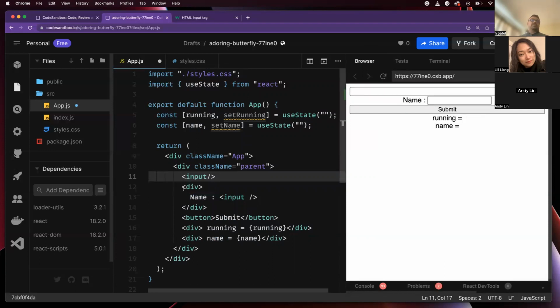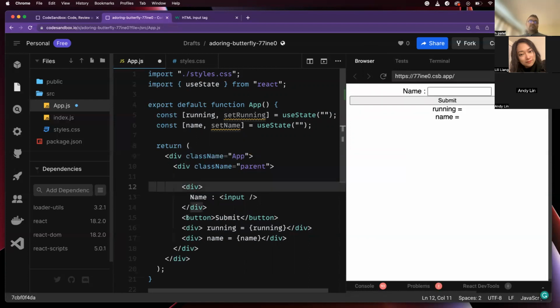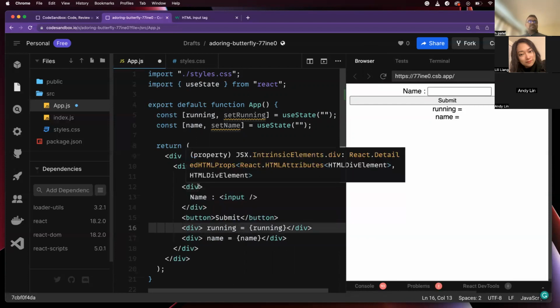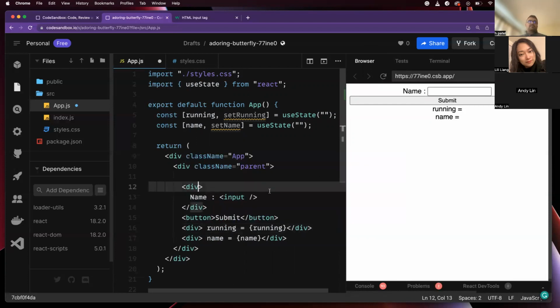But because I put it inside a div, the div is expanded. So this actually, you don't see it, but everything kind of stretches. So this div is also stretched, the button is also stretched. These are all stretched.